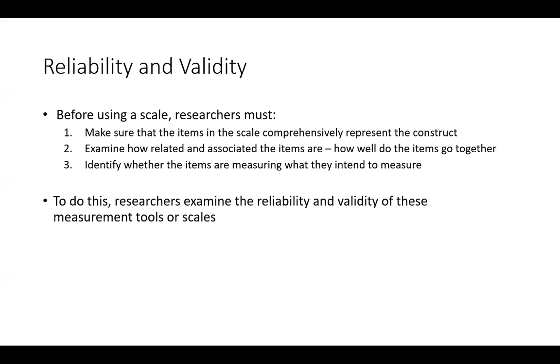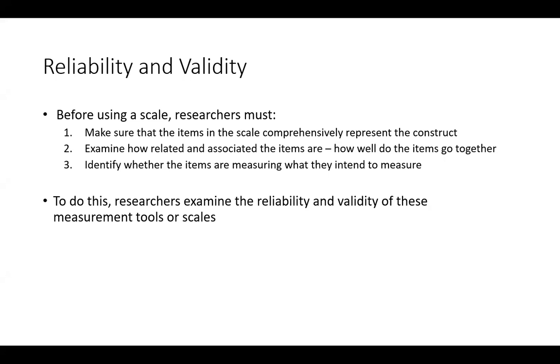So do you have enough items that represent, for instance, sociodemographics? Do you have enough items that represent the physical functioning of an older adult? So if you are relating physical functioning to mental health, how are you defining physical functioning? Do you have scales that comprehensively represent it? So you need to cover the concept. And this is usually done by defining your concept and operationalizing the concept in terms of its dimensions.